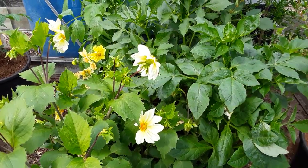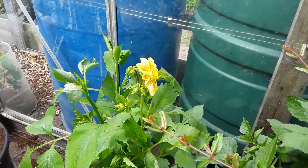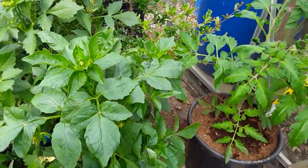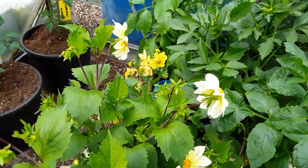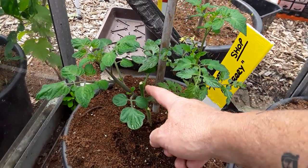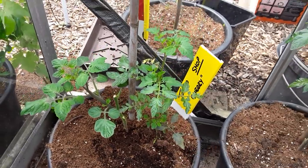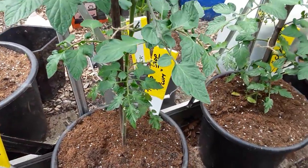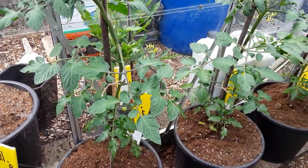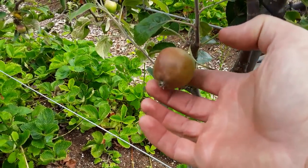These are the dahlias, and they're all looking quite nice. I'm not going to take them out of the pots this year. We're going to leave them as they are, but I will plant them directly into the wildflower garden, unless the wife claims them. I had one of these break off, it looked like it died. I've let the side shoot go, but I've also planted in a spare. Just started to form there, so it won't be long before we're getting a few of those. And Braeburn apples coming on nicely.